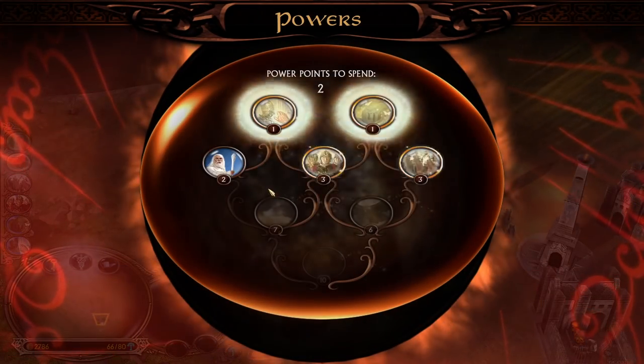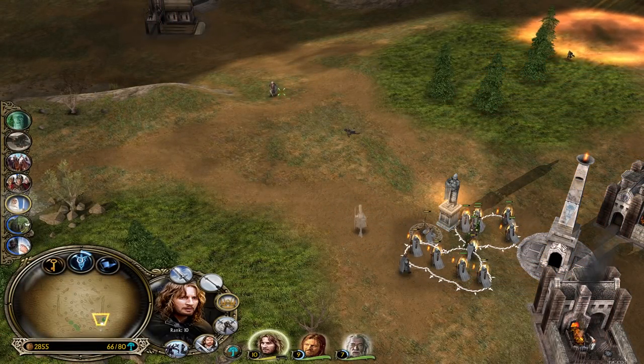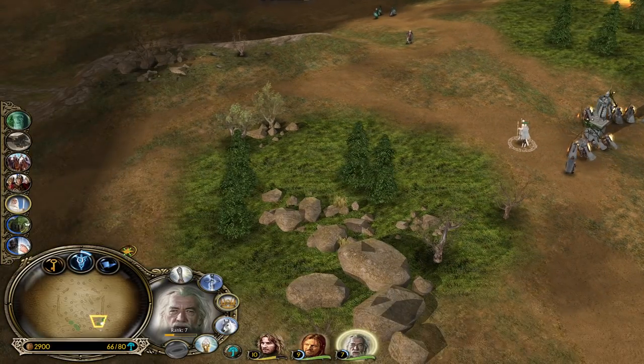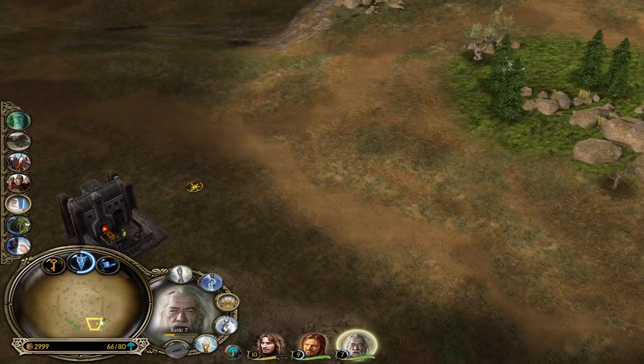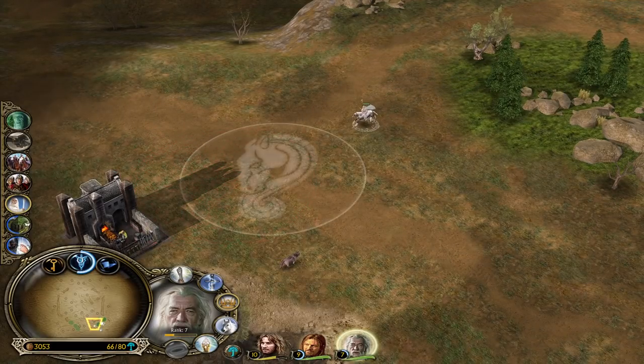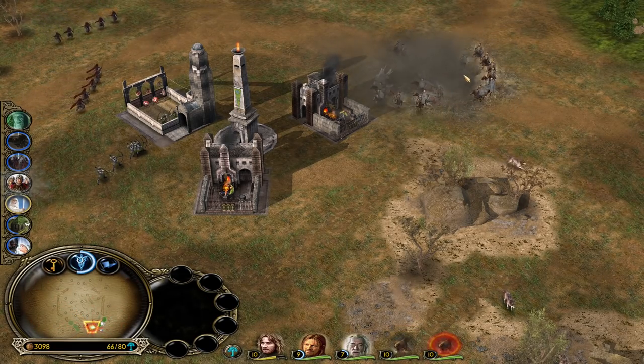Okay, Gandalf is white now. So we're gonna get mounted with our white wizard. And let's move downstairs, kill Eomir. We are getting a lot of power points, but soon they won't matter that much. Let's try to defeat this guy without the help of the eagles, of the AOD.